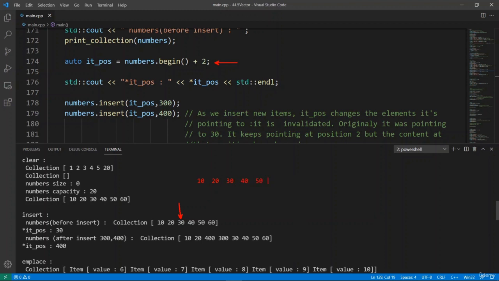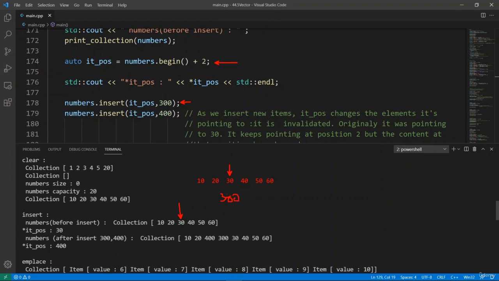I think this is the situation. We also have a 60, and we will have our iterator pointing to the 30 here. So if we insert the 300 here, it is going to go between 20 and 30. It is going to go in front of 30. This is how these things work. So we will have 300 in front of 30.